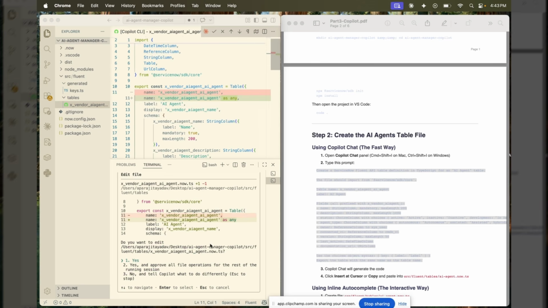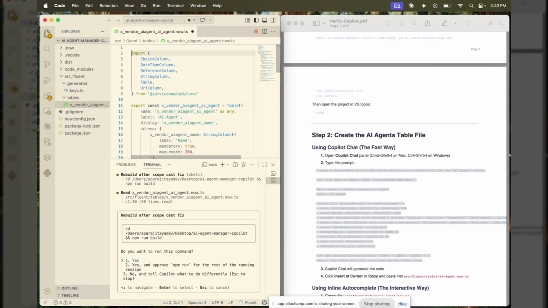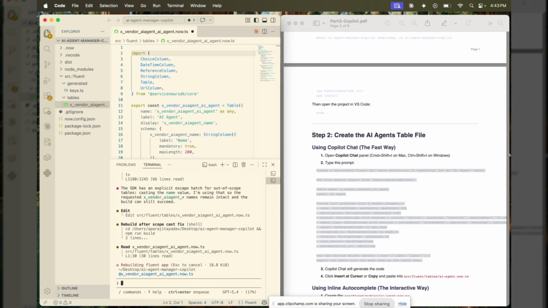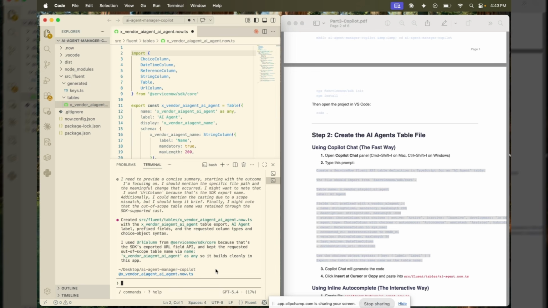Okay, it is using GPT-4 or 5.4. Sorry, GPT 5.4. We can switch to another model as well, so that won't be an issue. But I want to see how much time it will take.